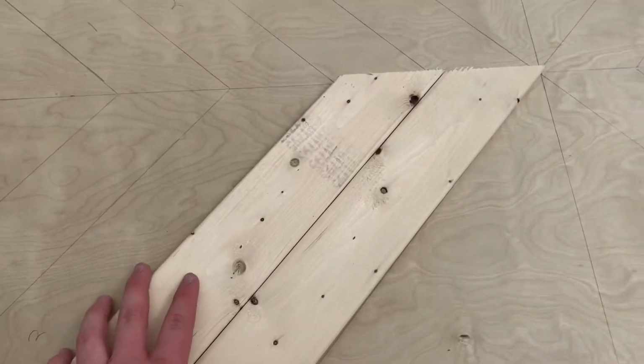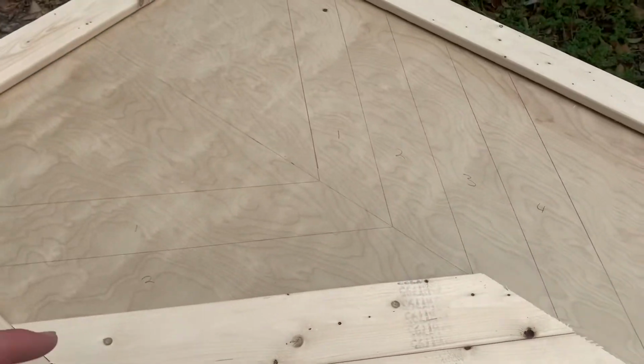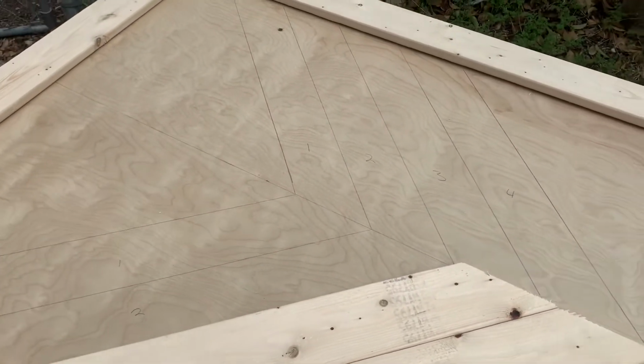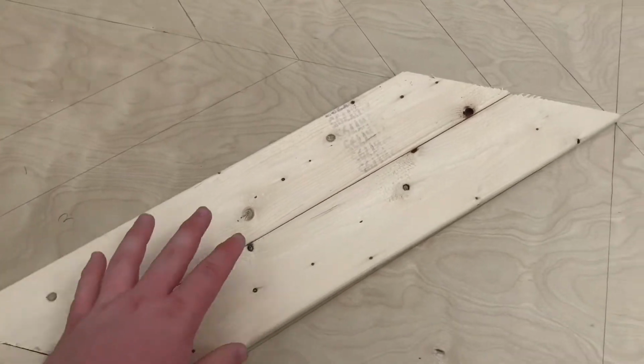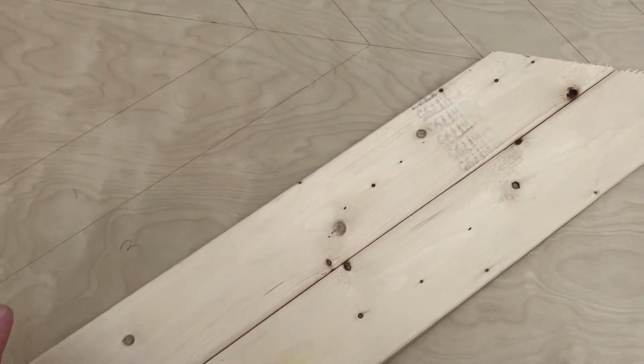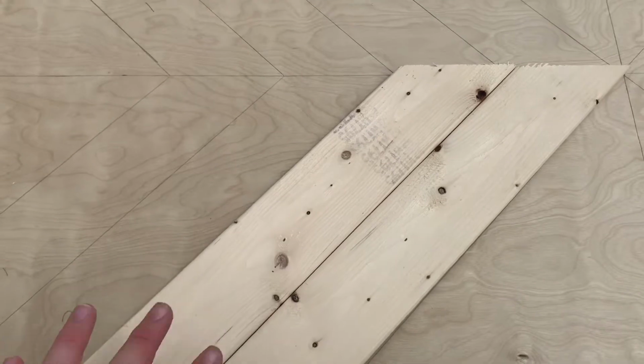So here is the pattern we're making. I drew this out with a pencil so that way I could have kind of a template, and I numbered it. So 1, 2, 3, 4. These are all the pieces that are going to be the same. I already stapled these two down. I just put one staple in so that they'd be stable. And if I have to take it out, I can take it out.